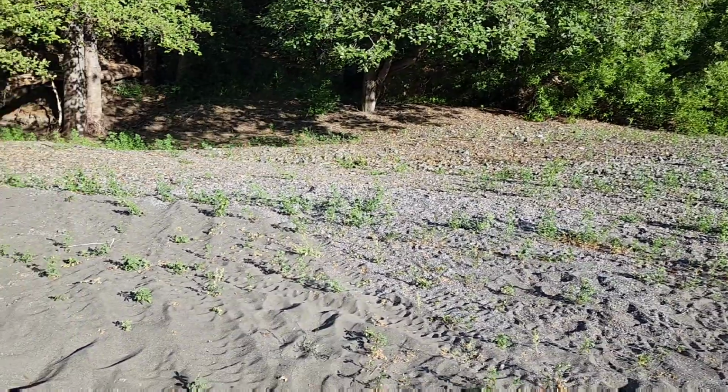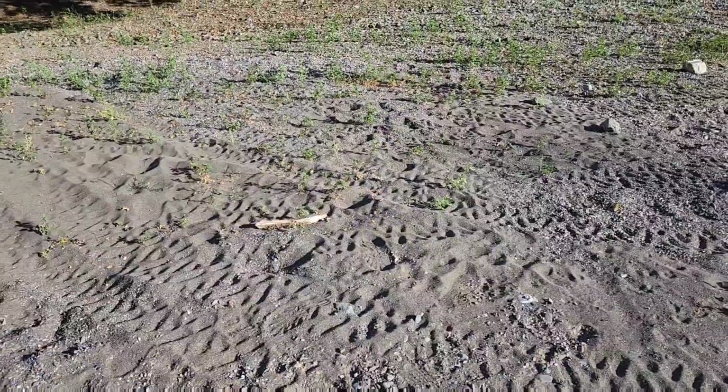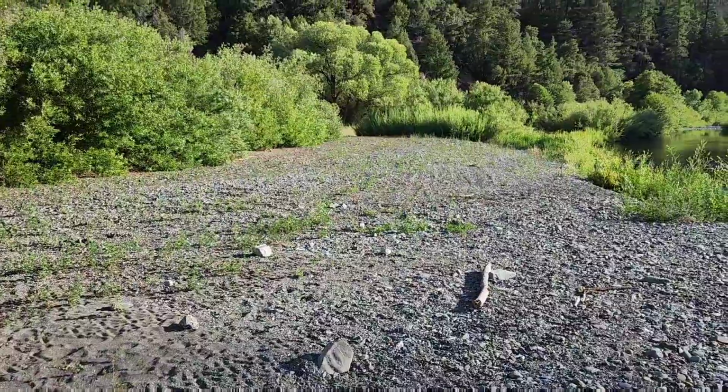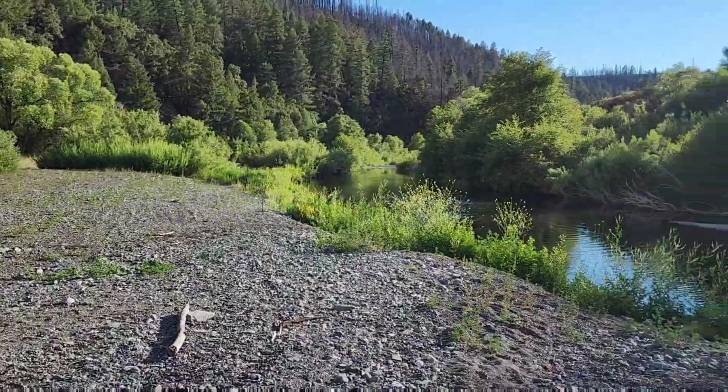All right, here we are down at the bottom. Looking at it, I think I could make it back up there in my Jeep. Maybe, possibly, probably. I'm going to try it by myself without somebody to tow me out of here. Anyways, let me switch this around. So you see all these tire tracks down here in the sand. People have definitely been down here, but these do not look like road tires. These look like straight off-road vehicle tires, and the stuff going up that hill is just nothing. You look at this.